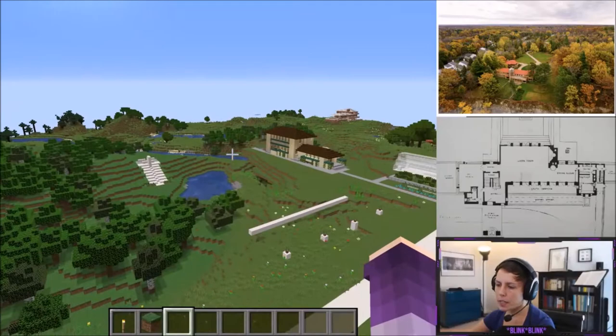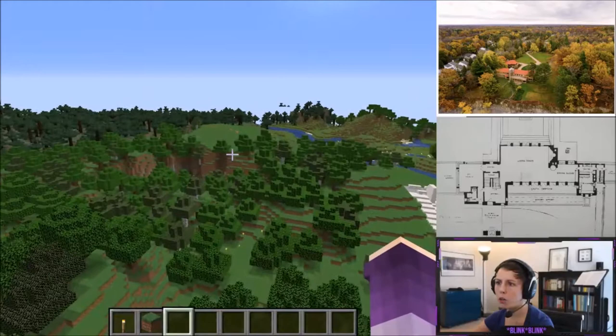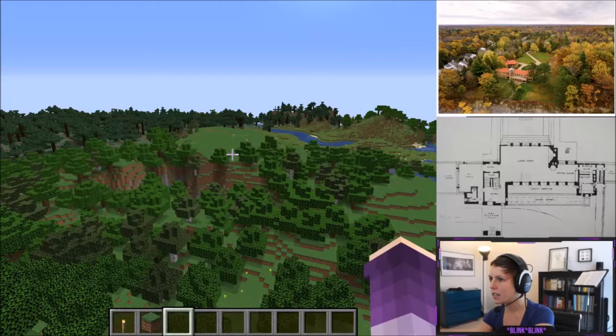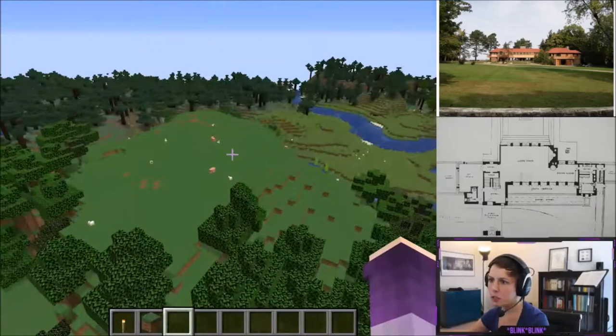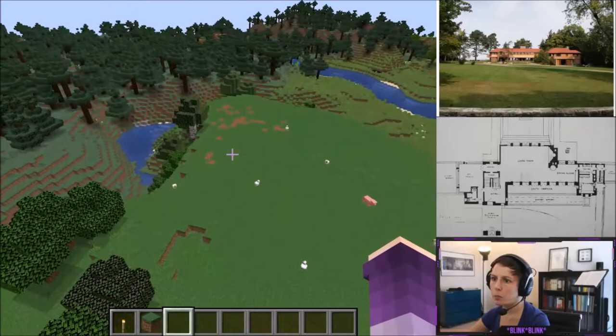Darwin D. Martin also commissioned Mr. Wright to design his summer home called Graycliff, which is the photo that you see there, or sort of an aerial shot. Actually, let me swap that out so you can see more of what the house actually looked like from the front. So he commissioned him to also build him a summer home. And that's what we're starting on today.